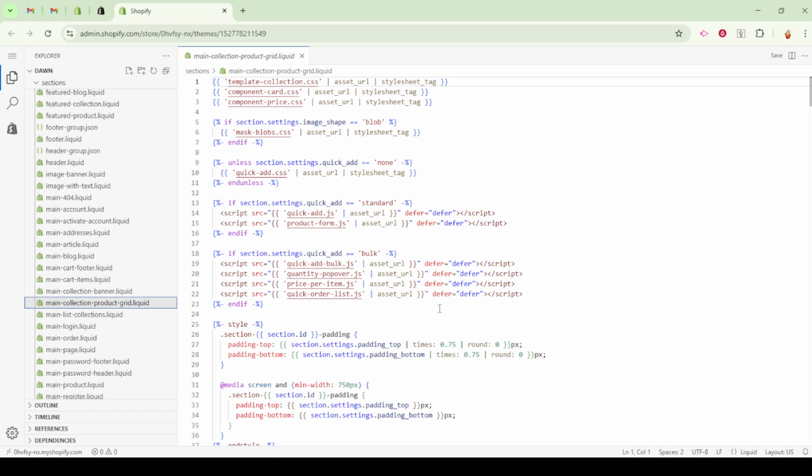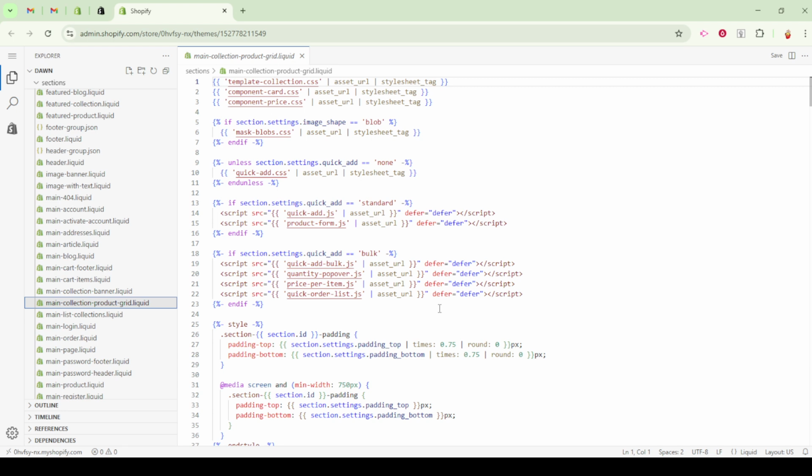Similarly, if you've already dealt with duplicate URLs, implementing 301 redirects can effectively guide traffic from these duplicates to the correct product pages. Furthermore, if there are specific duplicate pages that you prefer search engines not to index, adding a no-index tag will prevent them from appearing in search results.